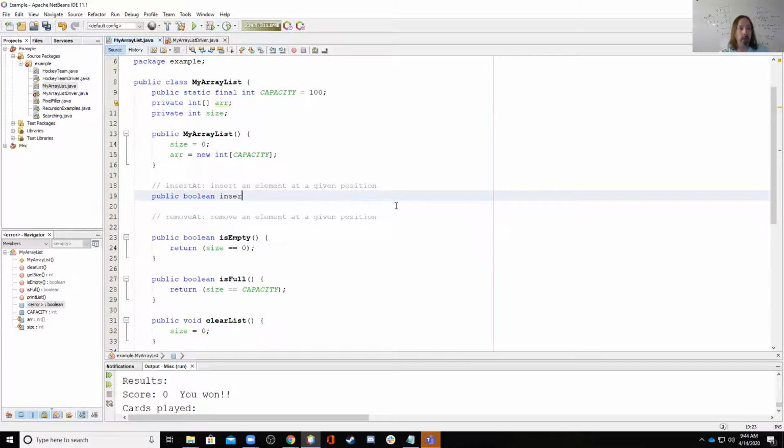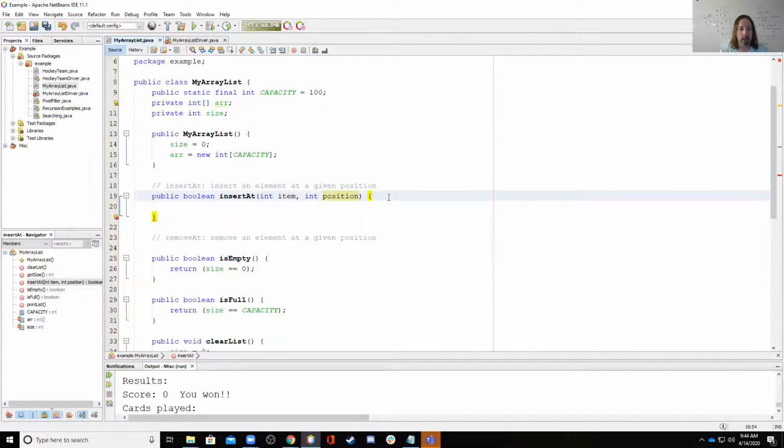And of course, I'm going to call it insert at, and I'm going to take an int called item, spell it right, and an int called position. Okay, and spell that right. And then I'm going to hit this. I don't know why it's hesitated for a while.